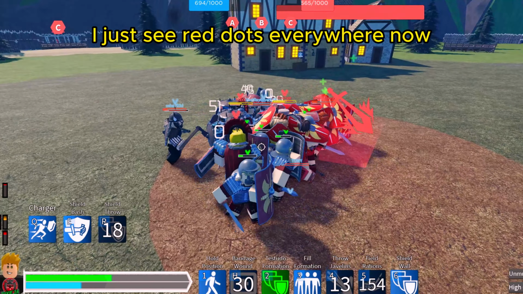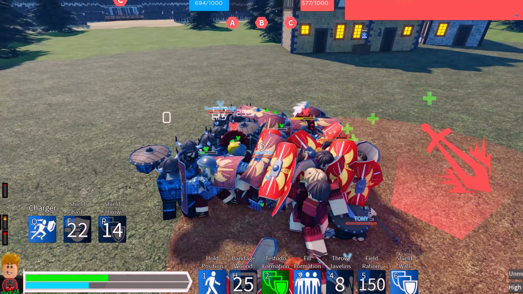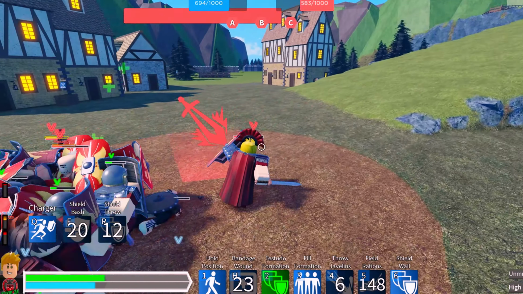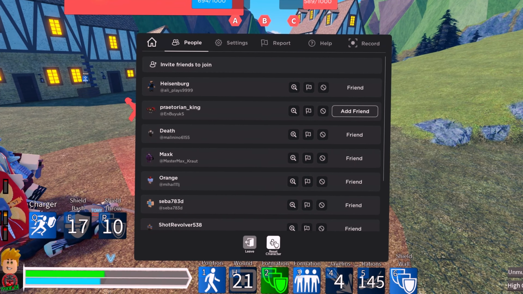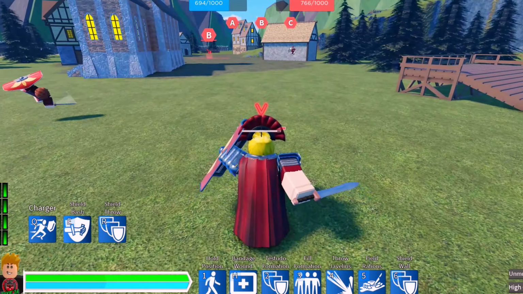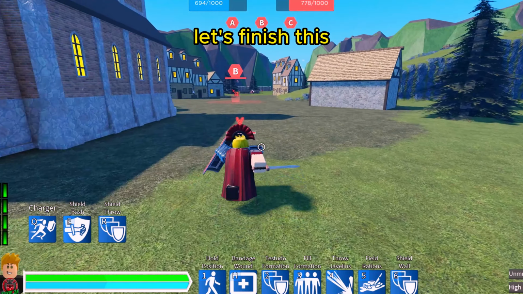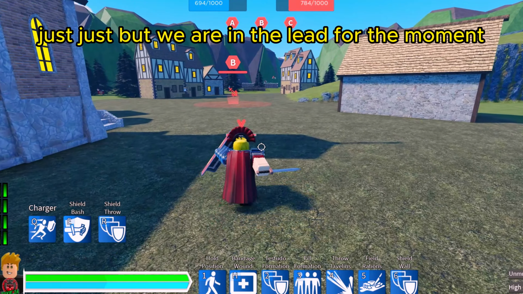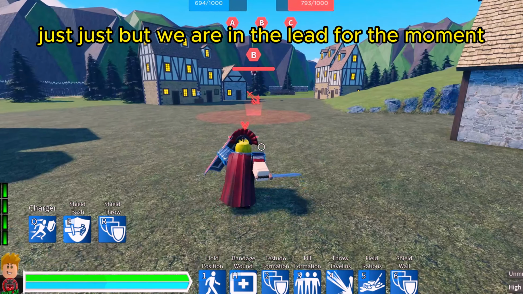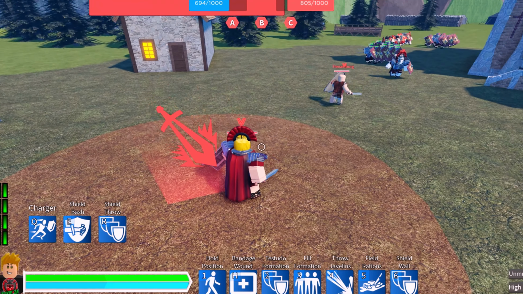I just see red dots everywhere now. Let's take the last one down. That's it. I'm resetting. Okay, we are approaching the battlefield again. Come, Romans, let's go, let's finish this. We are in the lead, just, but we are in the lead for the moment. There's heavy fighting going on at point A.